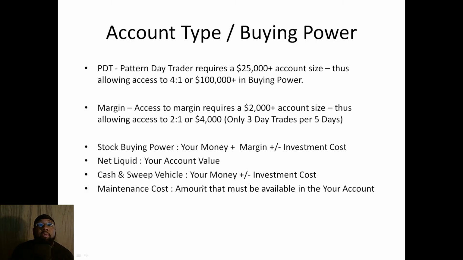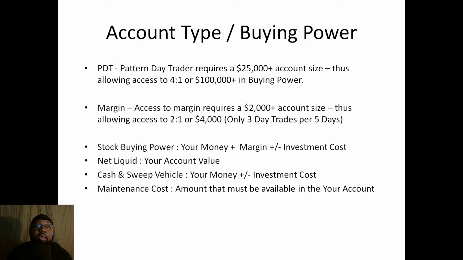Different account types. If you're interested in trading stocks, something you need to know, if you're looking to day trade, as in you buy and sell securities, you buy and sell stocks in the same day, you need at least a $25,000 account in order to trade as much as you want in a single day. Don't get confused, don't get discouraged, because there are ways around that. That's just the main thing.